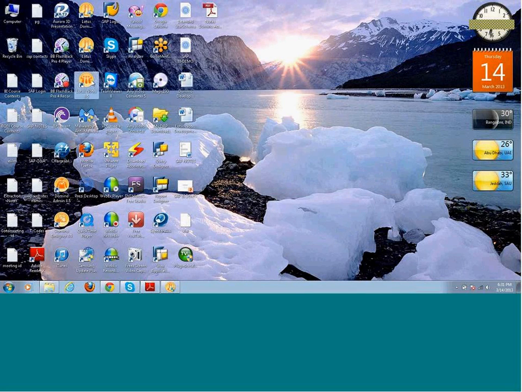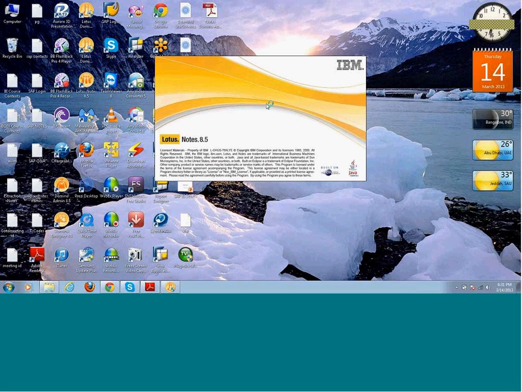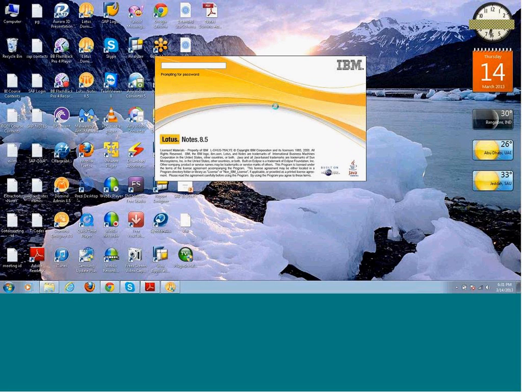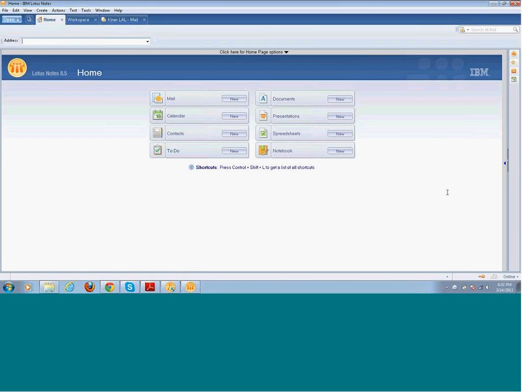So once I run my server, when I log into my Lotus Notes client, on the bottom of the screen on the right hand side corner you can see Online here.